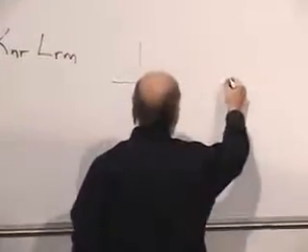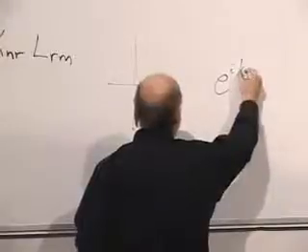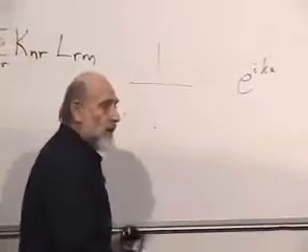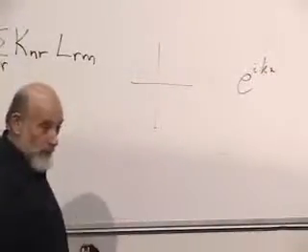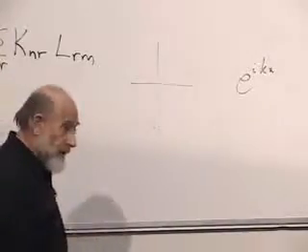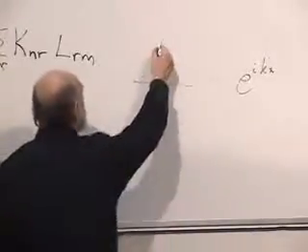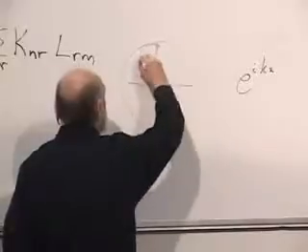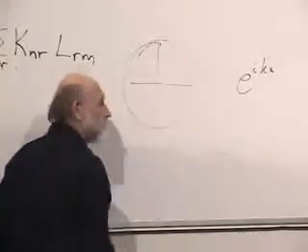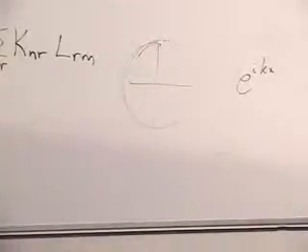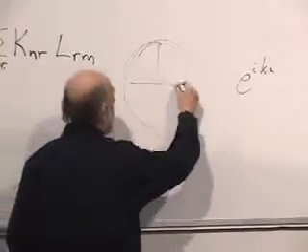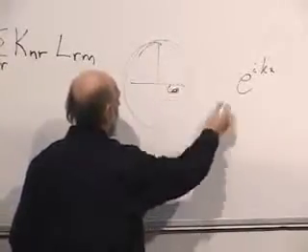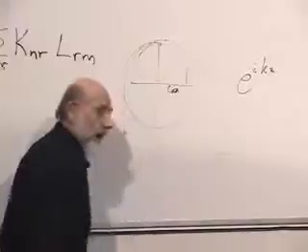The complex number e to the i kx is a number whose magnitude is 1. e to the i kx times e to the minus i kx is 1, which means that it's a number in the complex plane which lies on the unit circle. Okay? And of course, it's equal to cosine kx plus i sine kx.